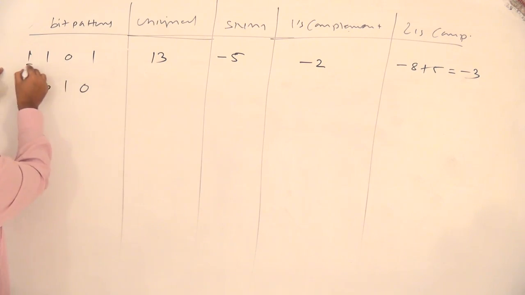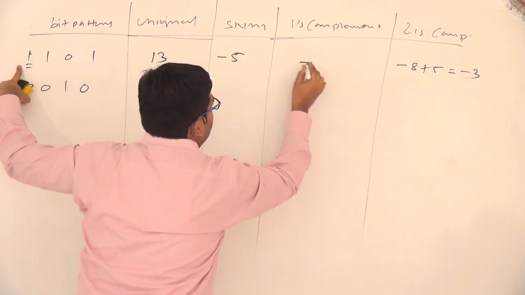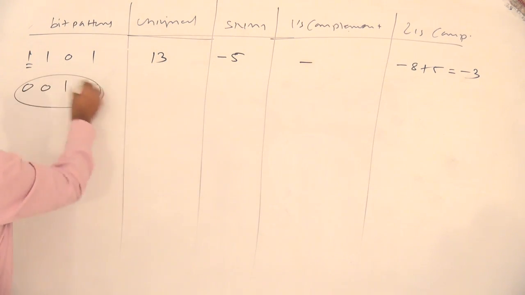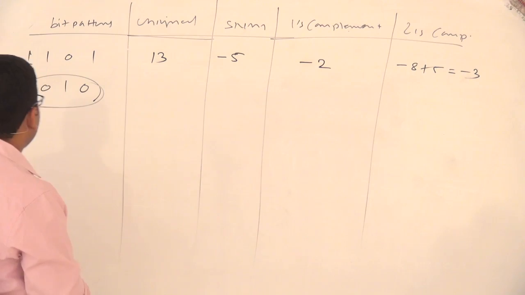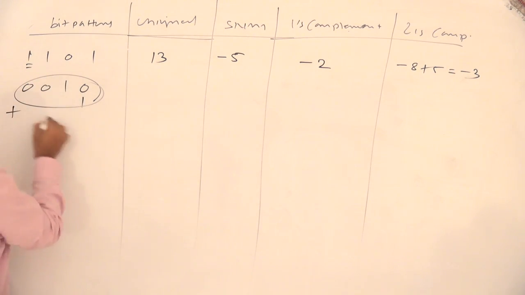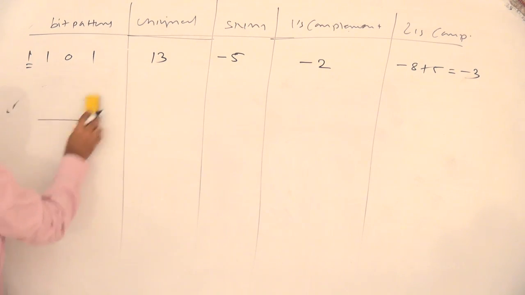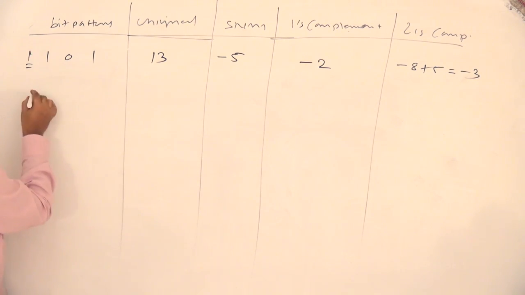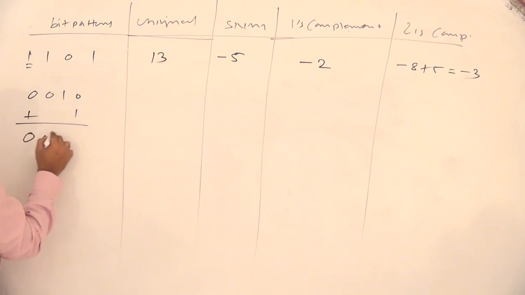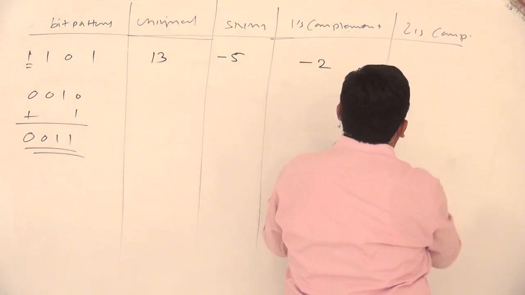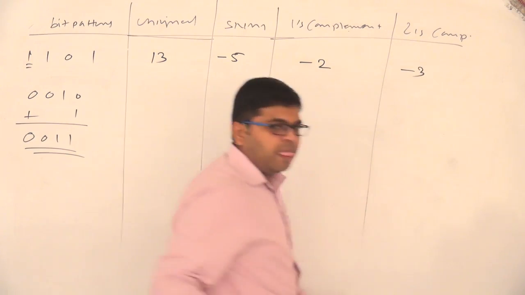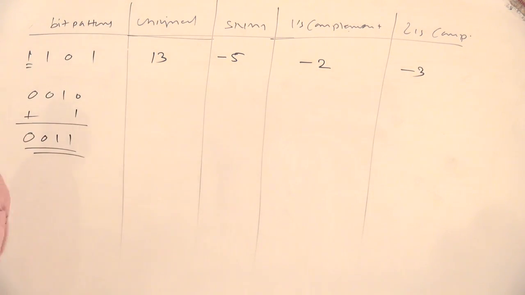Now the original sign bit is equal to 1, therefore you write down the minus sign, and the magnitude comes out to be 1 0, which means 2, therefore minus 2 is the value. Then you take the 2's complement of 1 1 0 1. The 1's complement is 0 0 1 0, plus 1 gives the 2's complement, that is 0 0 1 1. The magnitude comes out to be 3 and the sign is minus, so it will be minus 3. Now this will become clear in further examples.